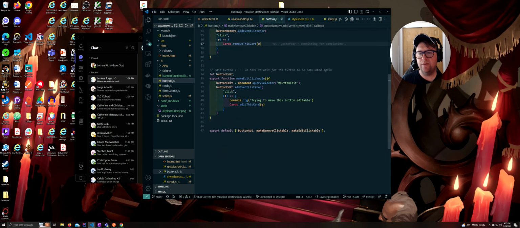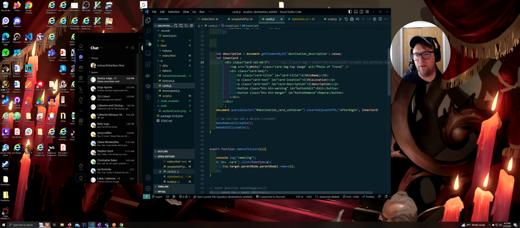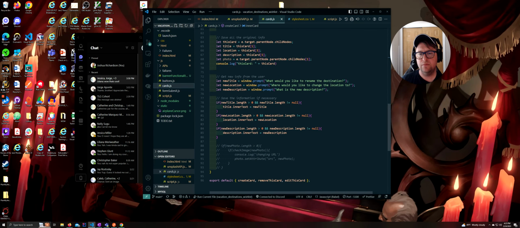We have the buttons as before, cards as before. The only big difference is having to take out the areas that pertain to the original way of copying and pasting the URL. And same thing with the prompts, which is going to end up getting changed.